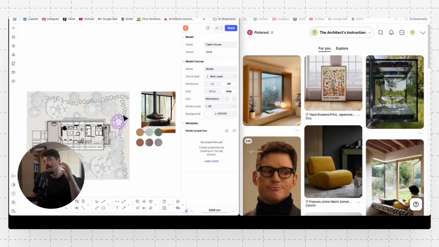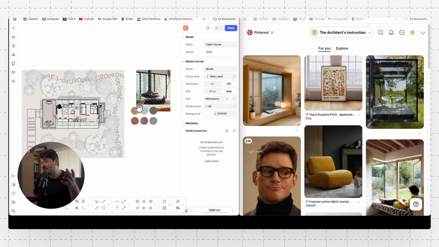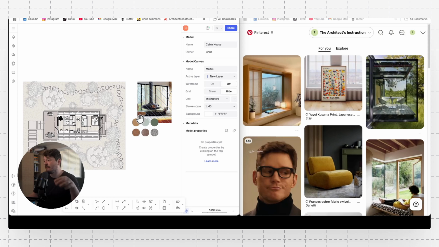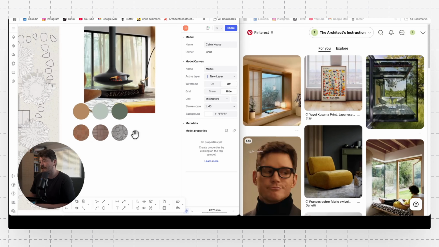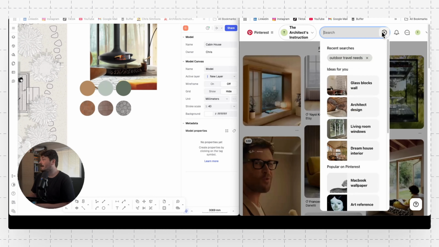Let me show you. Okay, so I'm putting together a quick mood board alongside the drawing, and I'm going to be grabbing some reference images, textures, and materials straight from the internet. So I've got Pinterest open on the right-hand side, and I've got Rayon open on the left-hand side. So I'll start by grabbing maybe an image of the furniture that I'm thinking about.